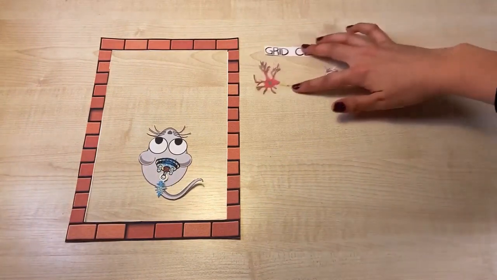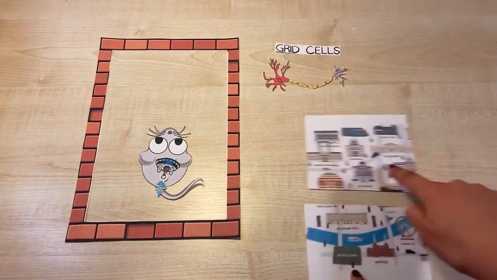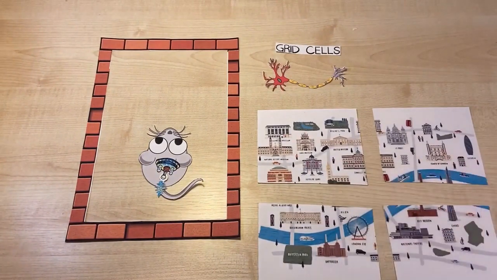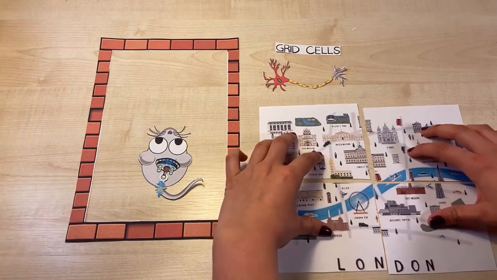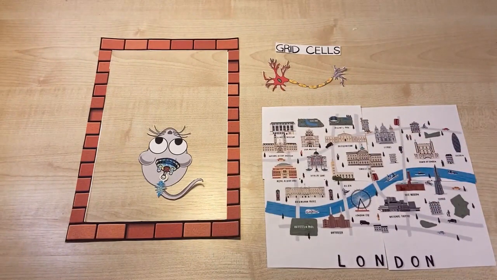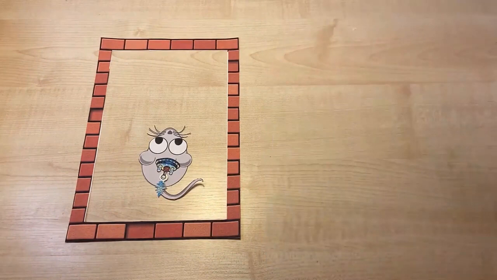Grid cells are the third type of neurons related to spatial navigation. Grid cells connect patterns of places next to each other and might provide a path for autobiographical memory. They also seem to provide information of the amount of distance traveled between places.